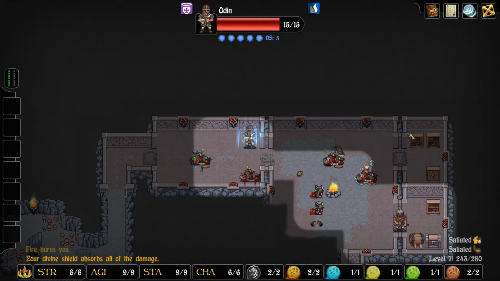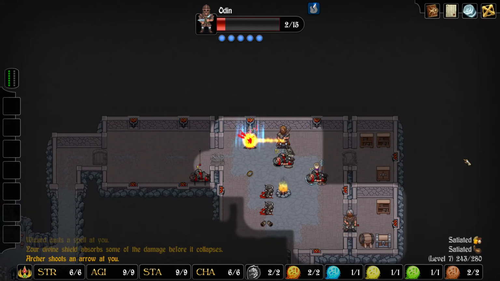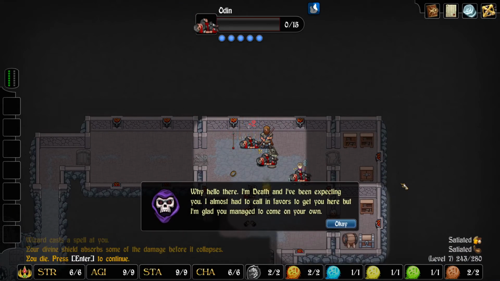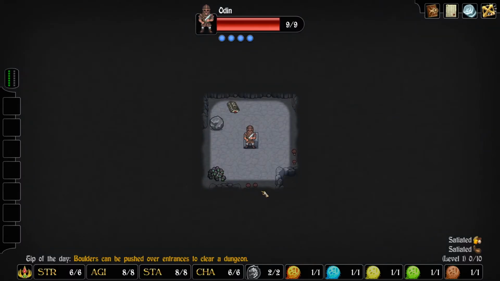Oh, we're on fire. That's not so good, is it? Okay. That's alright. We're going to get another Divine Shield going. I didn't play this one correctly. I really didn't play this one correctly. So, it feels like we were taking way more damage than normal. I guess it was just the combination of the mage and the arrows. I mean, they could have been fine arrows. It could have been a recurve bow. Alright, that's fine, though. That's fine.